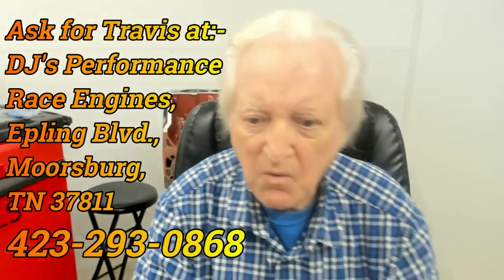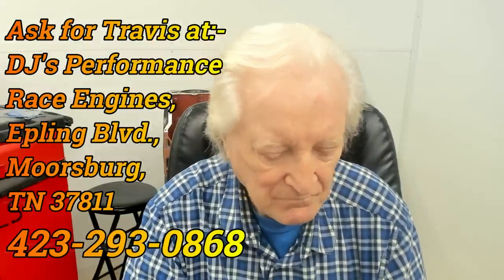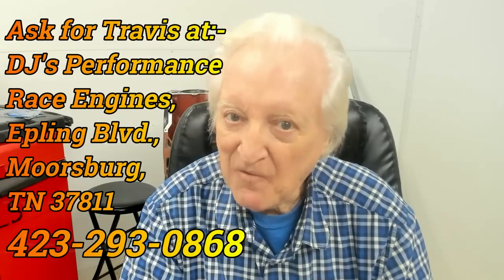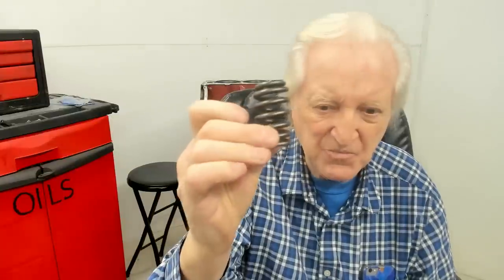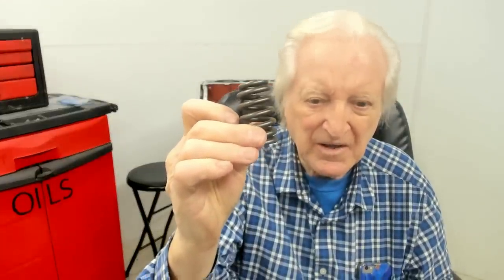Now, if we want the ultimate spring, Beehive. But unfortunately, Beehive springs are expensive. This spring here is 82 grams. This one here, this Beehive spring here, is 70 grams. Now I want you to consider this. This part of the spring, which is the part that does the most motion, is much smaller than this. So although the spring's 70 grams, it acts like one of only about 60 grams. And they are nearly unfloatable.